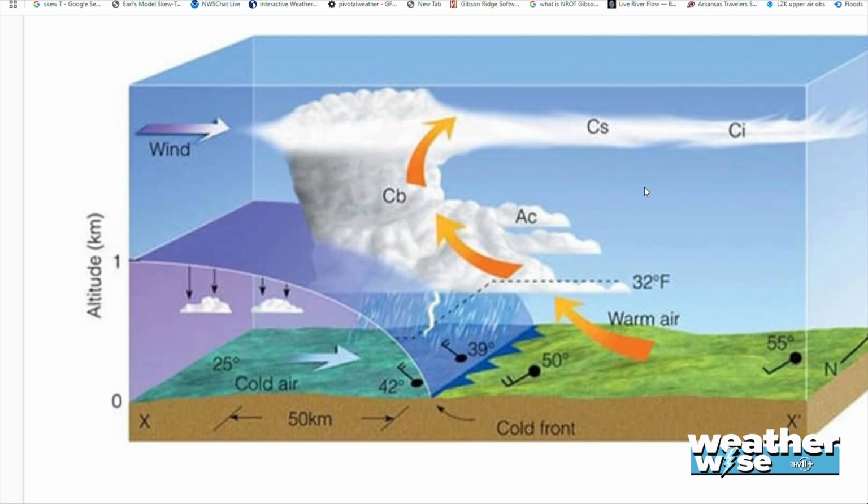That's why we have the whole saying, red sky at night, sailors delight. Red sky in the morning, sailors take warning. So it's just because of the clouds and how those clouds signify there could be a front or storm headed in the viewer's direction.